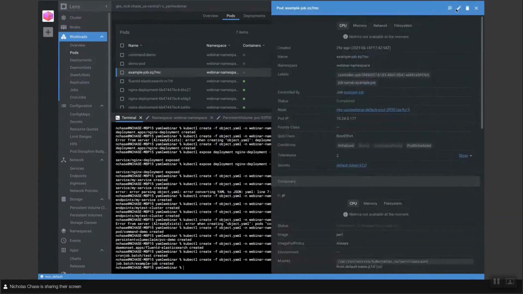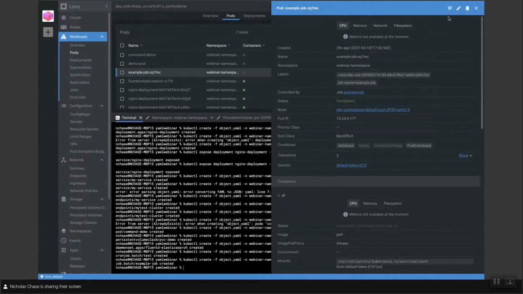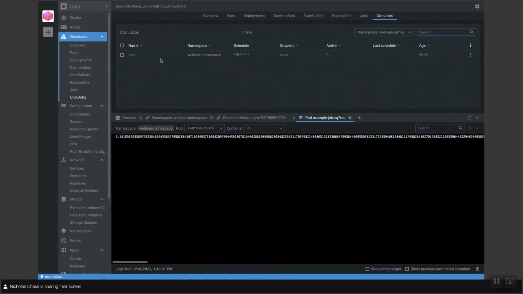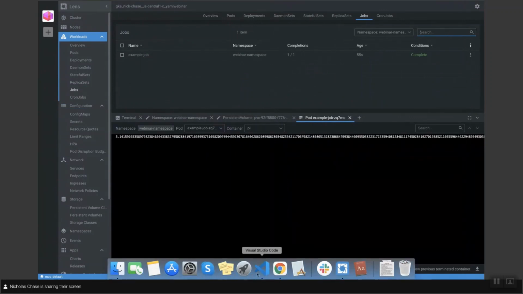There's my job. It creates the pod. And there's our output. And we said just output all the digits of pi. Well, not all the digits of pi, but you know what I mean. So, if we leave our cron job long enough, it's going to go ahead and create jobs, but we need to leave it for a little while.